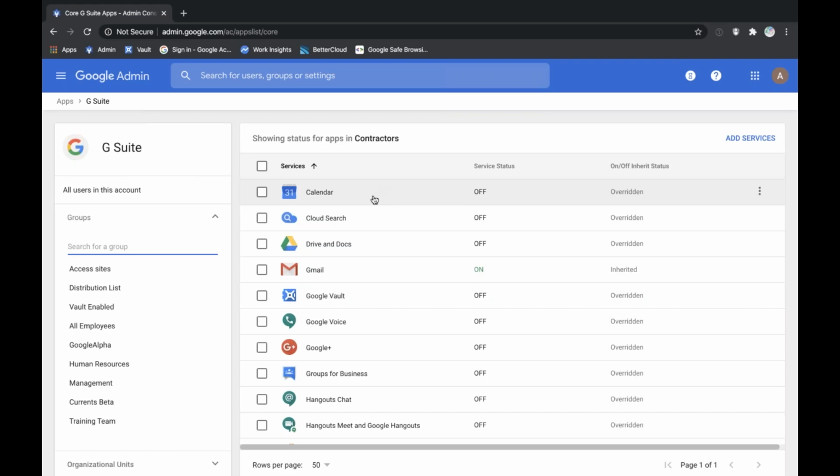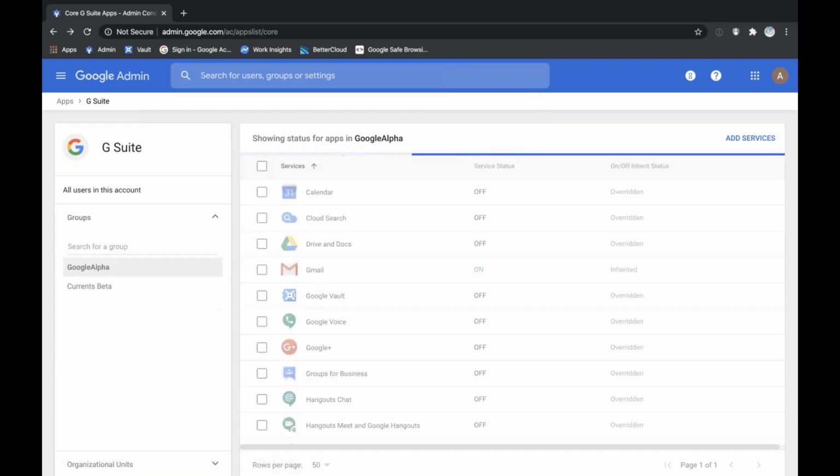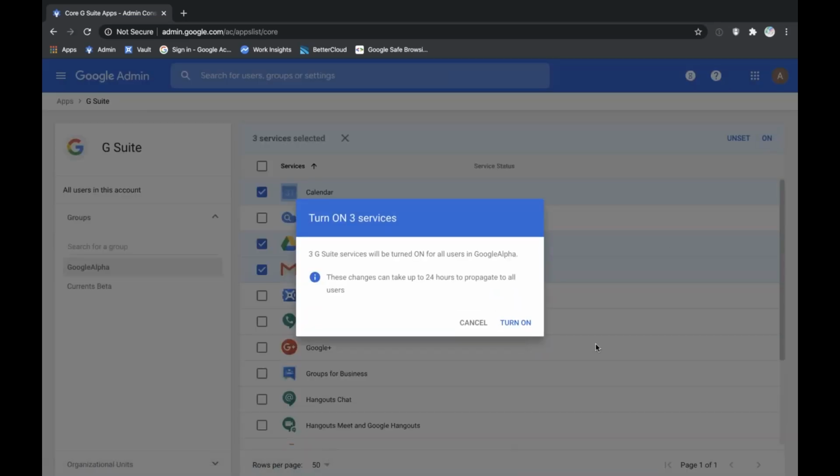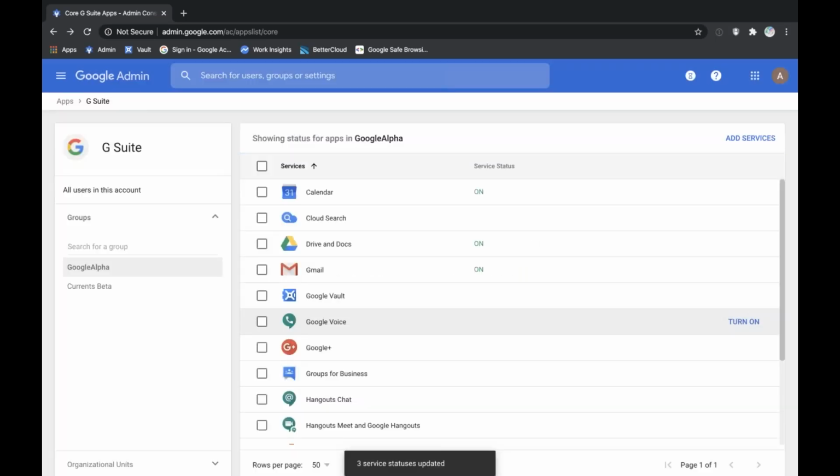So here, for example, maybe I have a set of contractors that I put into a group, and we'll call it this Google Alpha group, right? So maybe anyone that's in the Google Alpha group should actually have access. I want to make sure they have access to Calendar, Drive, and Gmail. So for that group, I can actually make sure that they do have those applications.